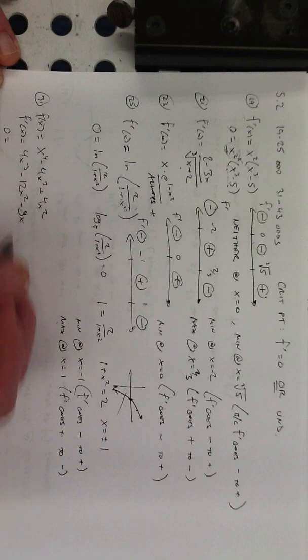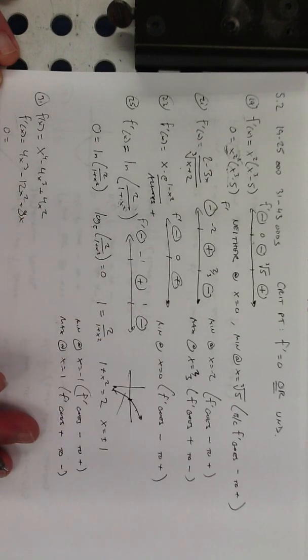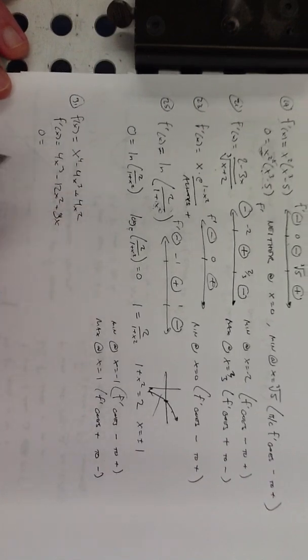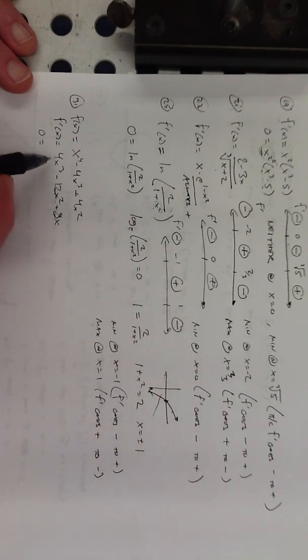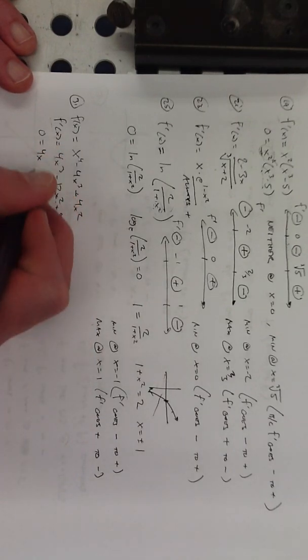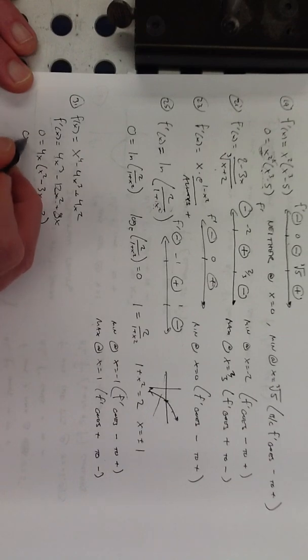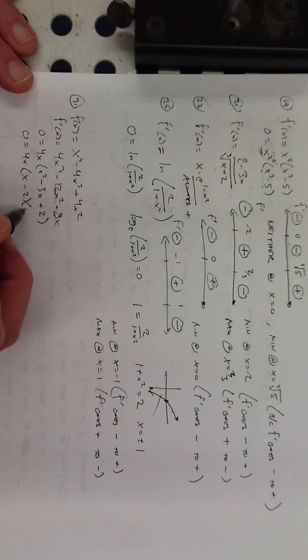And looking for the relative extrema, that means maximums and minimums. That's going to happen where the derivative is 0 or undefined, right? So there are not going to be any undefined places on this polynomial. Let's see, factor out a 4x, and then I've got x squared minus 3x plus 2. That looks like the kind of thing that wants to factor.